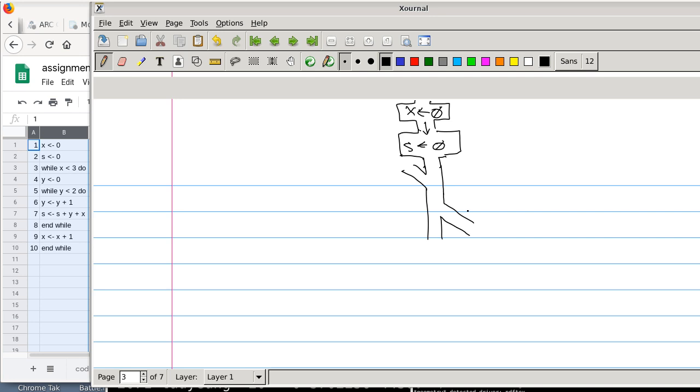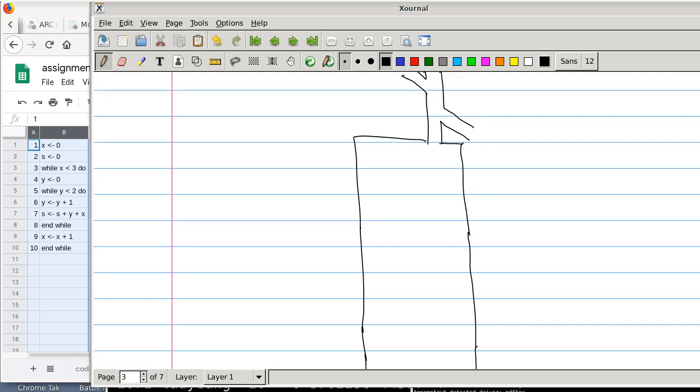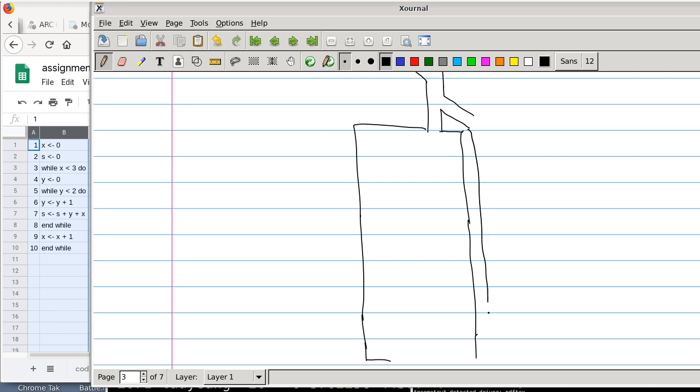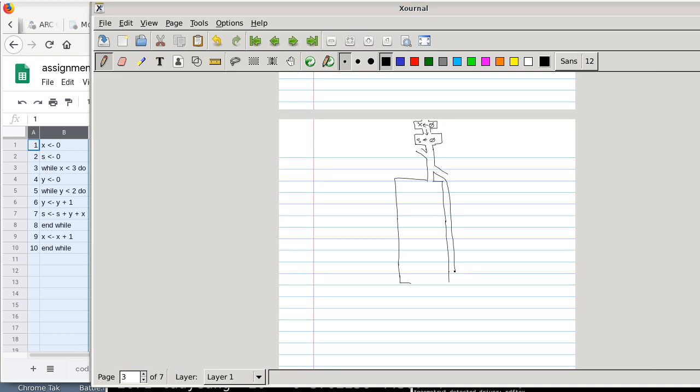And in this case, I'm going to leave a lot of space to specify what I want to do inside the body of this loop here. So I can make this kind of long and big and have a lot of space for it. And then this part here that skips over, I can just zoom out a little bit and then zoom back in when it's time to zoom back in.